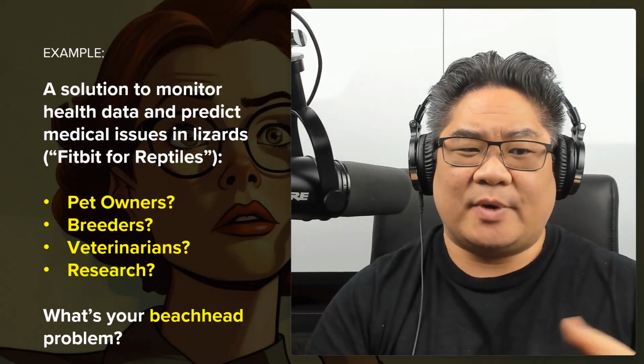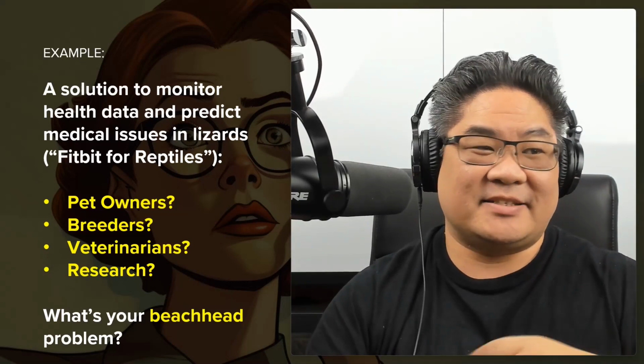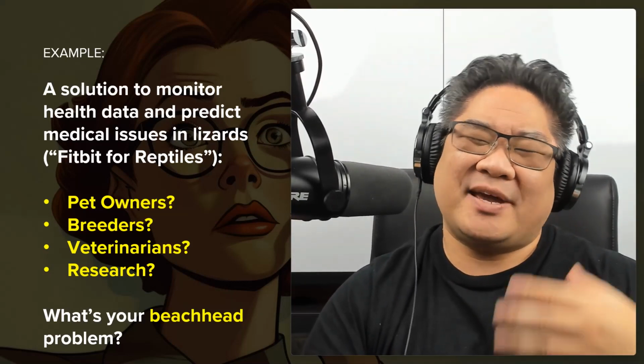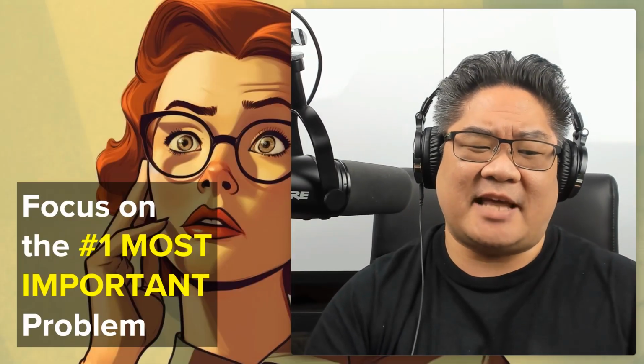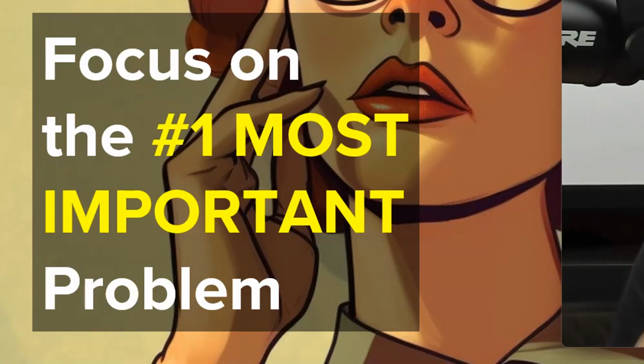Instead of going backwards and starting with a solution, dare I say a business model, and then trying to create a problem that somehow shoehorns it in, go research the problem as much as you can, and you are going to be better suited to create that problem statement that's going to ring very true. Then you can move on to the solution statement. If you don't do what I just shared here and you are trying to solve for all these problems because the solution fits each one, you could end up with a very unfocused problem statement. And that brings me to my next piece of advice. Focus on the number one most important problem and put that into your problem slide.